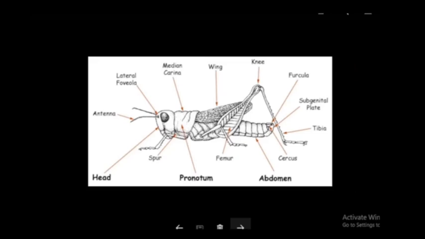So this is a labeled diagram of the grasshopper. You can see the pair of antennae on the head, and then the thorax here, and this part here, which is the wings that aid its flight. It also has powerful hind limbs that help it propel itself away rapidly from its environment, and short forelimbs that are used in lifting food material. So that is how the diagram of this specimen looks.